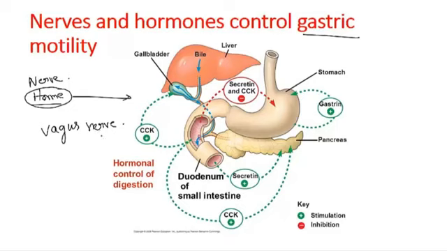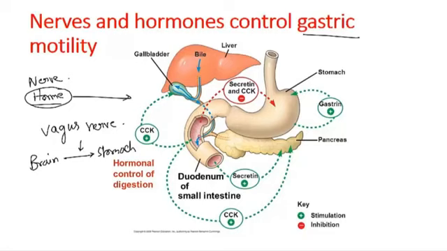This vagus nerve carries the signal from the brain to the stomach. Remember that it carries a signal from brain to the stomach. It's a large nerve, and during the cephalic phase, both the nervous and the hormonal control regulate the whole response of the stomach and how the stomach will empty all those gastric contents and chyme into the duodenum.